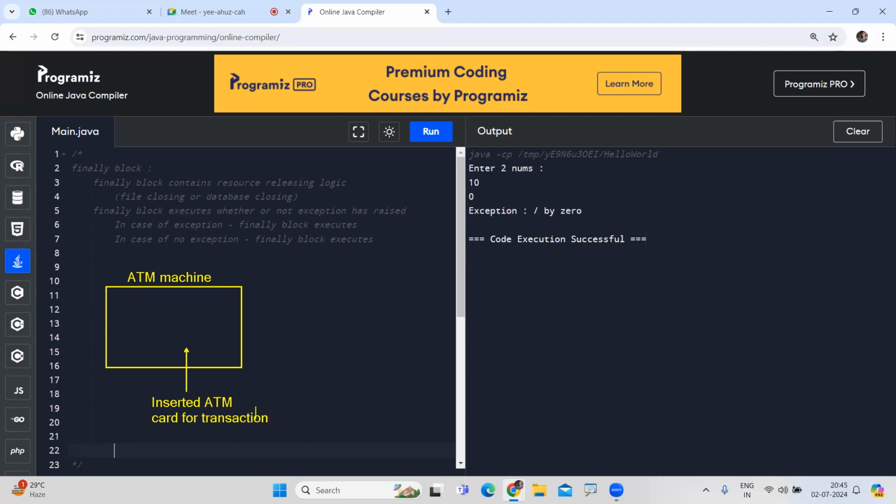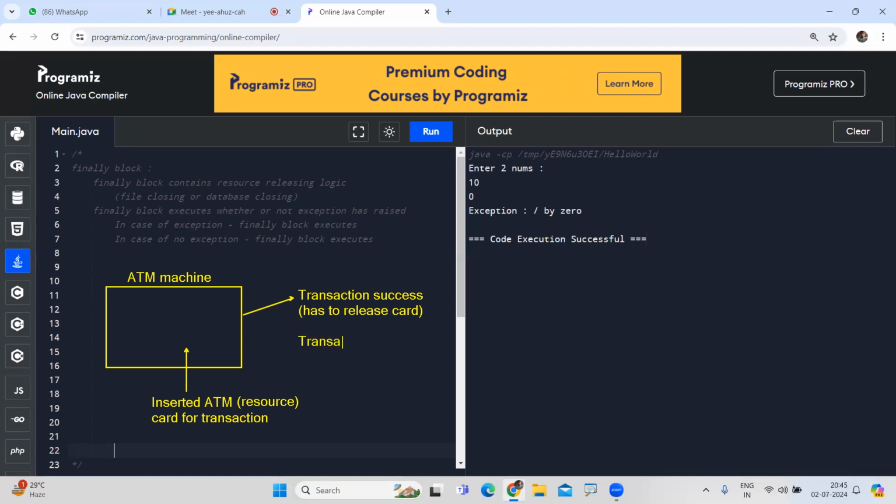For the transaction, this ATM card is nothing but a resource. Now the transaction is successful. Transaction success, it has to release the ATM card.